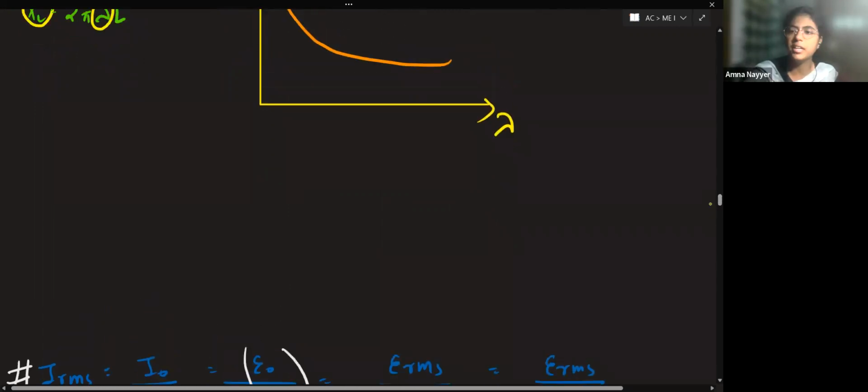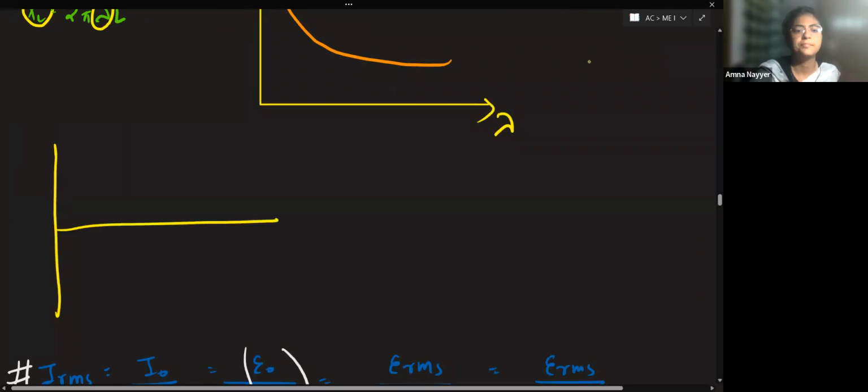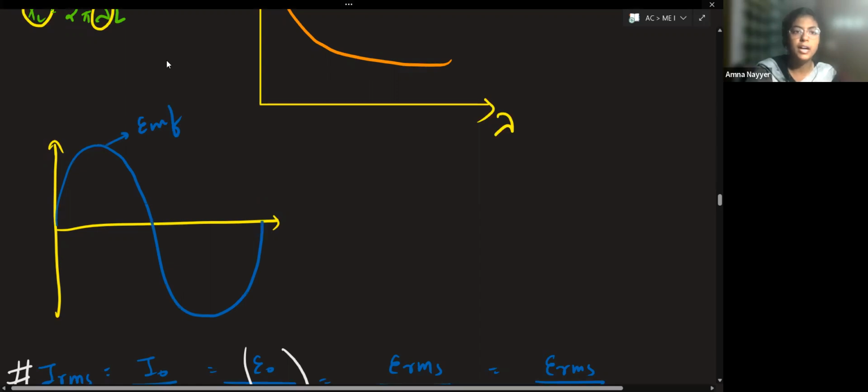Now, if you plot the phasor diagram and the graph, see, this time current is ahead. Let's say EMF is this. If I am plotting the graph, when EMF is zero, at the origin, current has already covered 90 degrees. Pi by 2 path has already been covered by the current. So current's path will be like this this time.